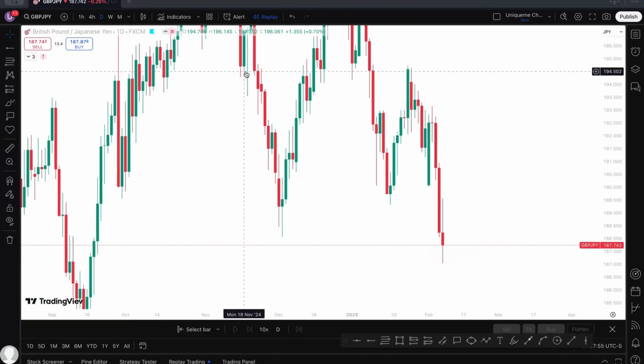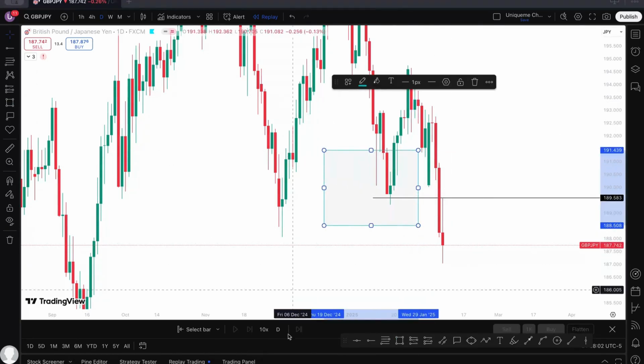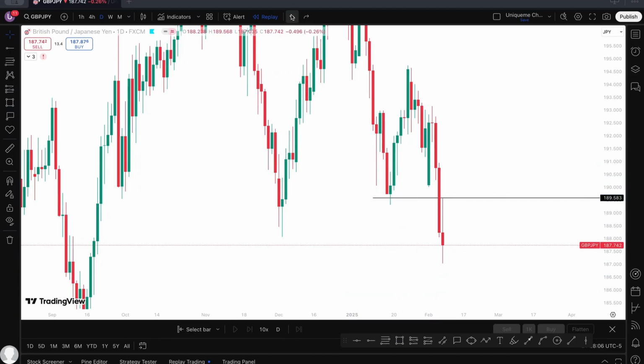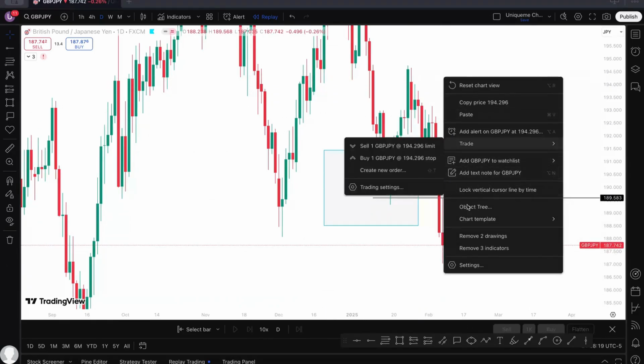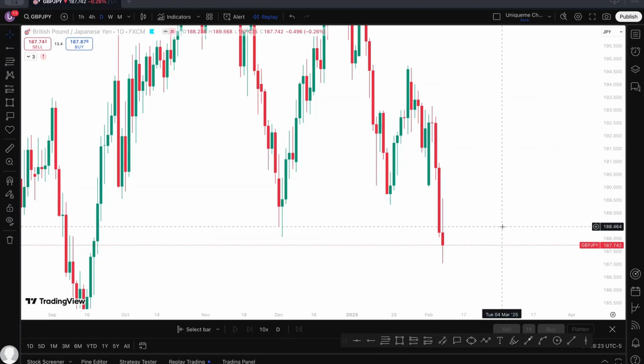You're with me, right? Then what if I change my mind and I put a line here and I'm like, oh my god, I shouldn't have put all these here. I made a mistake. You can come in here and just do back. Do you see it's gone? If I want to place it back, forward. Do you see that, right? If I want to delete all of this, I can tap on the right button of my mouse and go to remove drawings. Can you see it here? And I delete the drawings out of my screen.